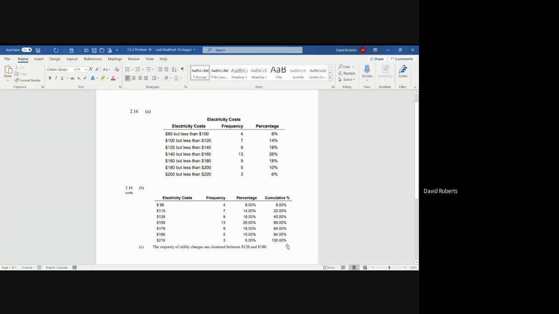Welcome to problem 216 on page 50. You're going to need to access the data table, which I hope you've all downloaded. This is really the first time we're going to use the preset sample or data table. And you can see the file you're going to need is utility. So make sure you've downloaded all of the various pre-done data tables, and in this particular case, select the utility one, which I will show you in some Excel videos, how to do it using Excel.